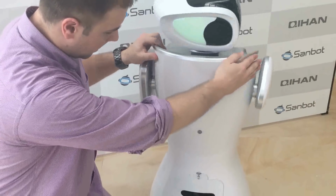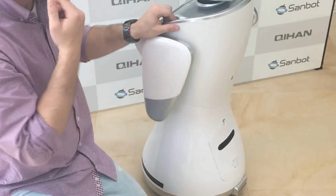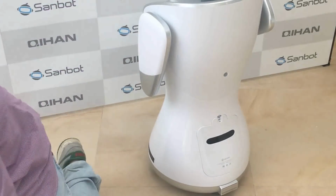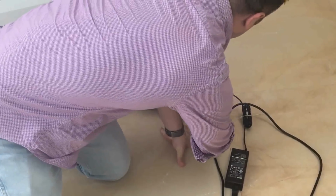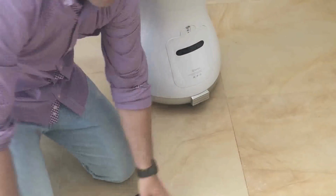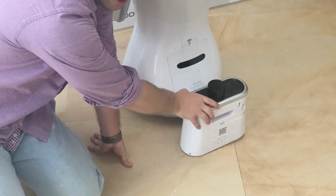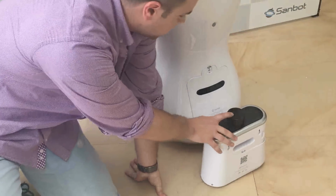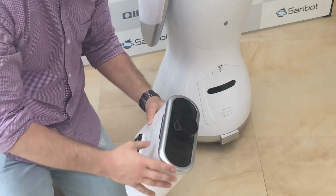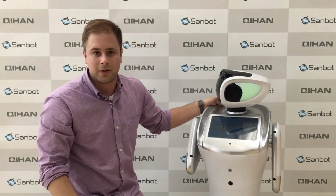Now onto the battery. Sanbot has a lithium battery provided by Panasonic, so it's easily rechargeable. You can recharge Sanbot in two ways. The first way is to just use the cord and plug it in. The other way is to use its charging pile. As long as the magnetic strips are touching the charging pile right here, it'll charge. The charging pile also emits an infrared signal, which Sanbot can detect. When Sanbot hits a certain battery percentage, it'll automatically look for the charging pile and find it.